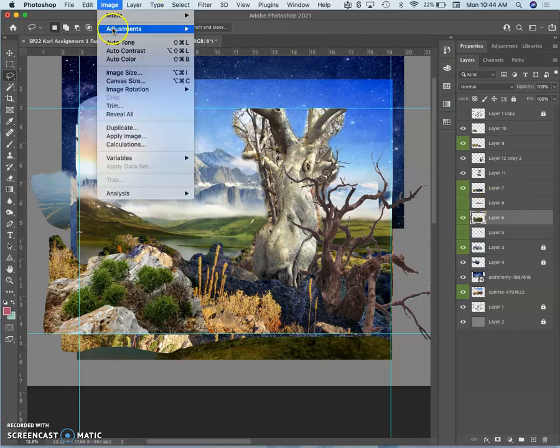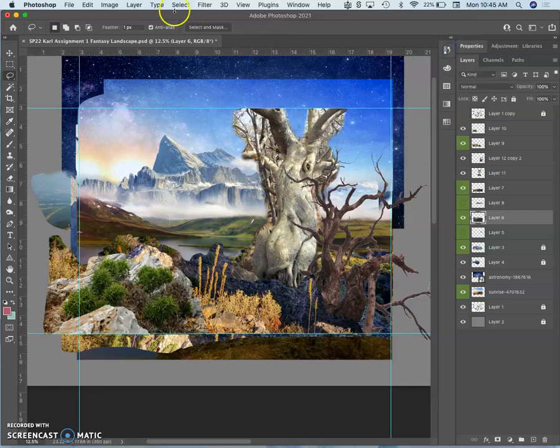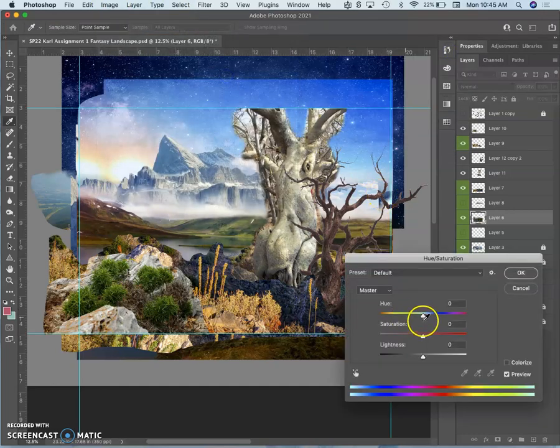Then I go to image adjustments and color balance, and it's mighty yellow and green. So I'm going to shift it away from yellow a little bit, away from green, a little bit towards red, and create my own painted desert. And now I go to hue saturation, want to see if I want to make any big changes in color, by shifting the hue back and forth, seeing if one makes sense more than the other. It does make sense to warm it up a little bit.